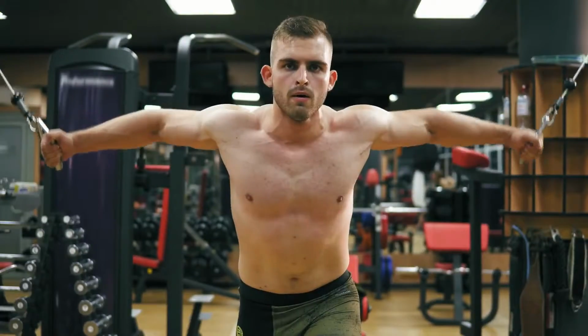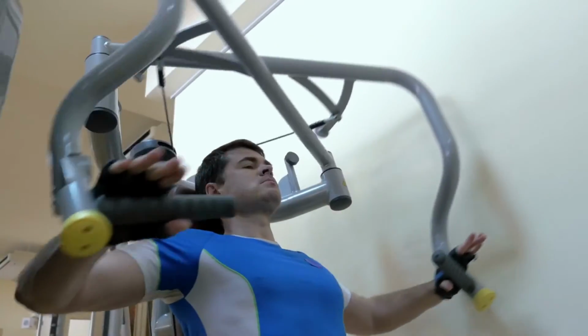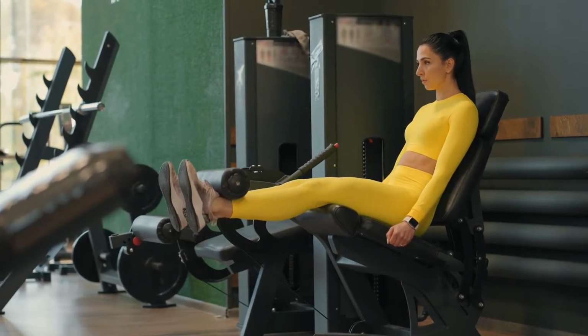The next point is, to improve performance, your strength training needs to improve your stability. You want to make sure to choose exercises that train the movements you use during your competition versus using exercises that train muscles in isolation. For example, train your chest in a standing position using cables rather than using a chest press machine. The standing chest exercise increases the need for your stabilizers to engage in the exercise. Another example is performing a lunge to strengthen your quads rather than using a leg extension machine.